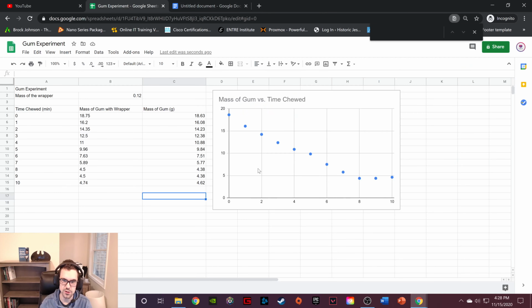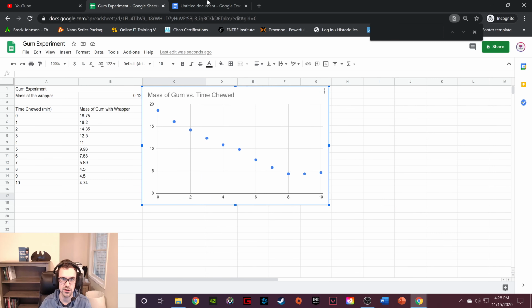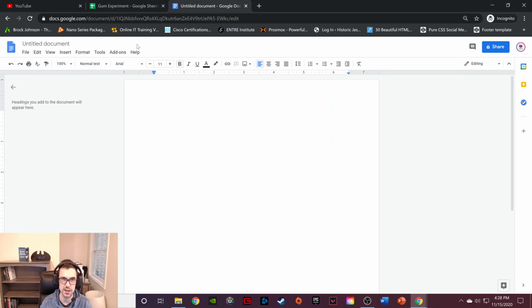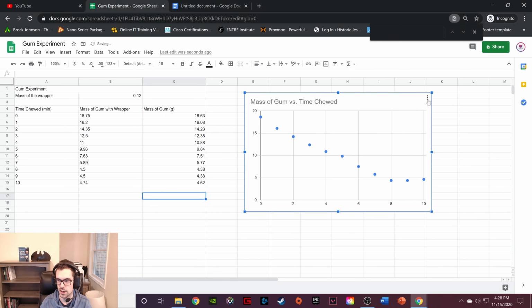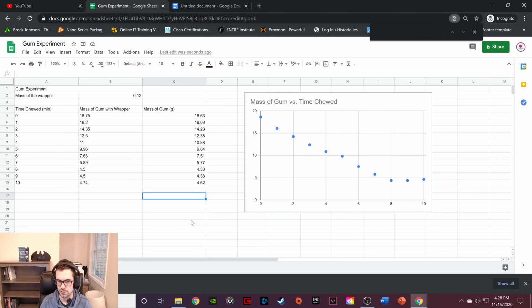And I want to get this chart into Google Docs. Now you know, I guess you could try to drag it up and drag it in, and it doesn't drag. Okay, but you can do this drop down here, and you can hit download as a PNG. And so I'm going to do that. Okay, and there it is down here at the bottom.